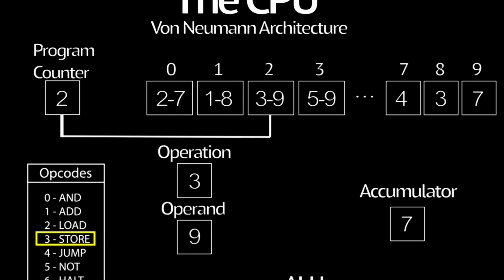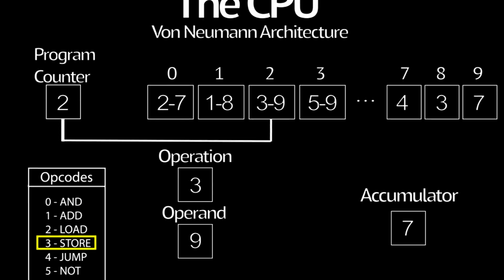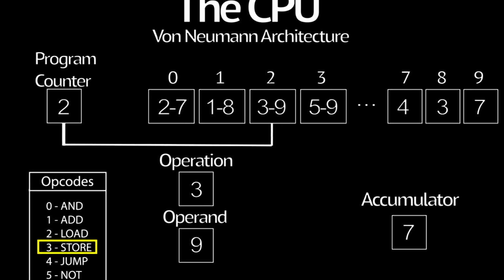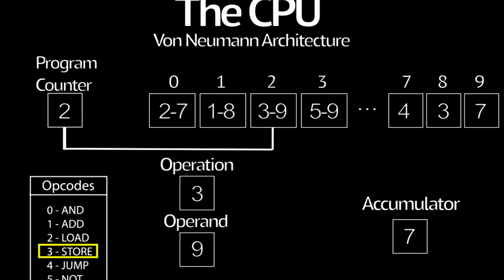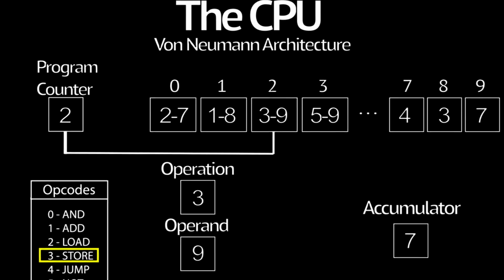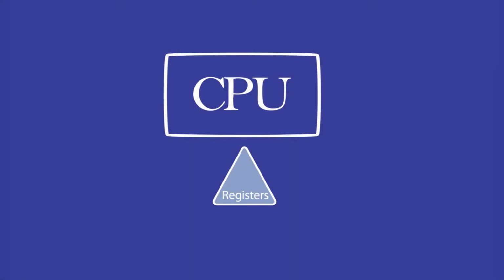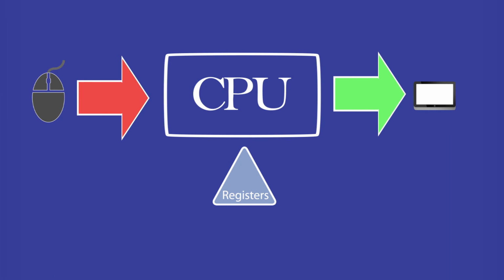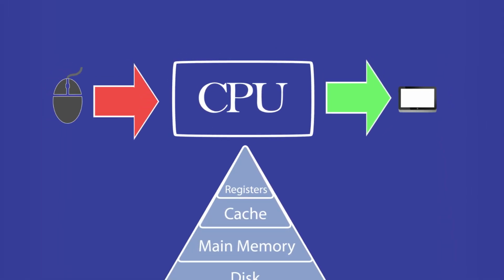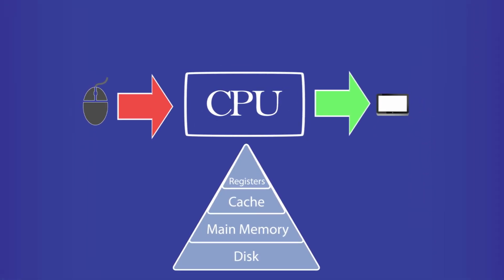Continuing this pattern, the computer will be able to solve any computable problem given a large enough instruction set and enough memory and time. This is the basic idea of how a CPU works. Of course, input from mouses and keyboards and output to monitors and the like would be added, and there would be many layers of memory. And optimizations will be implemented for efficiency.